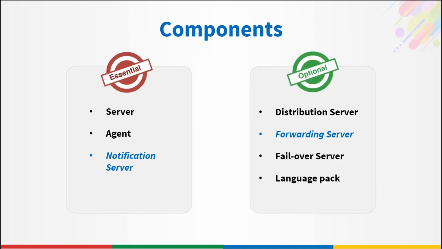The notification server is also one of the essential components, but you don't have to configure anything related to the notification server because by default, it will be installed when the server installation takes place. The notification server is used for on-demand operations. Let's say you are initiating a remote control or manual scan task or deploy immediately. The notification server will have a live connection with all the computers in order to alert the agent that you have some kind of a task that needs to be done. The notification server is one of the important components.